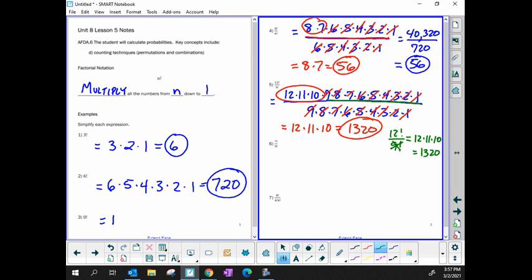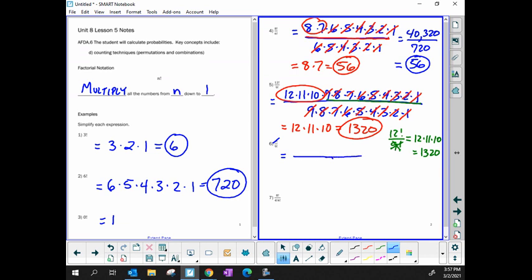So we don't have to write all of those numbers to cancel out if we can think about which ones cancel out and then what numbers would be left. All right, number 6, we got 7 factorial divided by 9 factorial. This time my bigger number's on the bottom. That's fine. I'm going to use my smaller factorial, the 7 factorial, to cancel out as much of the bigger one, the 9, as I can. And that 7 factorial will cancel out everything on the bottom from 7 down to 1.